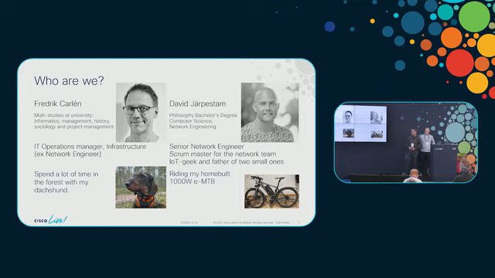I'm a network engineer. Been working about 20 years with Cisco technologies and mainly Wi-Fi. When I'm not working, I spend a lot of time in the forest with my dog, doing some deer hunting. Yeah. What's the name of the dog? The dog's name is Fia, and she's about this size, weighing about 8 kilos. All right. Yeah, over to you, David.